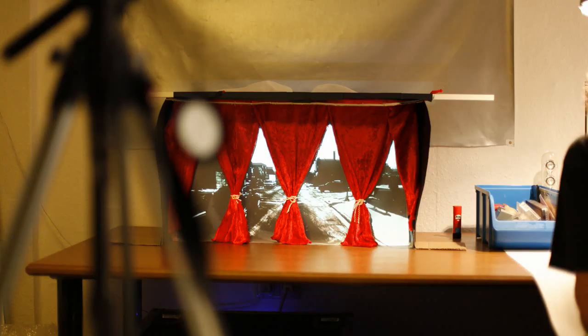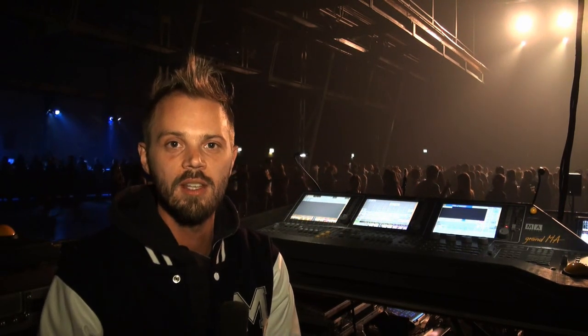We wanted to be able to show the band and the management what we were thinking and play around ourselves a little bit with ideas we'd been talking about. So we built a model — Matt called it a puppet puppet model — of the stage, basically the whole backdrop thing with the red velvet curtains and the projection screen and all that. We used a little office beamer and just projected onto this model and tried our way out to find some looks we liked, then presented them to the band and management.